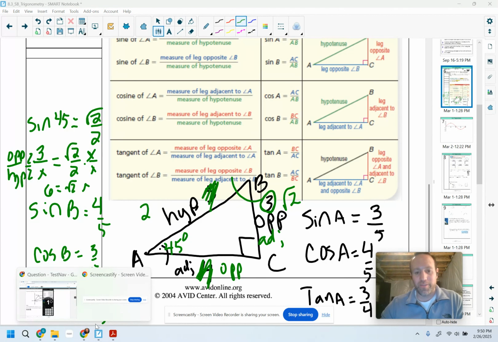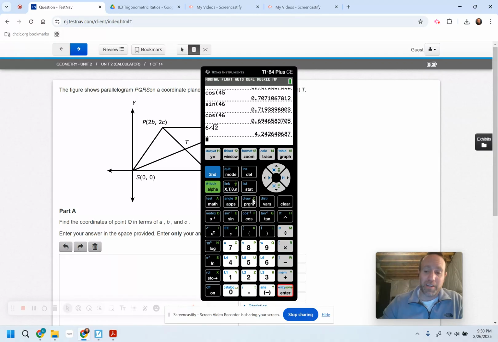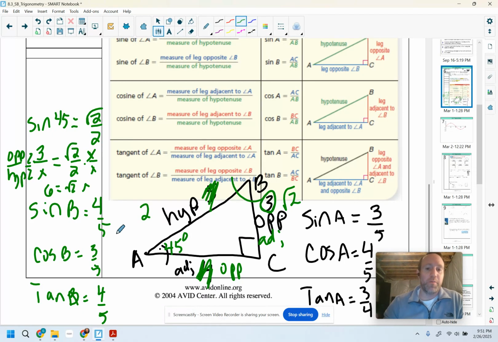So we would divide by the square root of 2, and for that I would pull out a calculator for right now, all right? And I would do 6 divided by the square root of 2. And that would tell me the hypotenuse is 4.24, and I forgot to say if it was meters. Let's use meters there. So that would mean that in this example, where the opposite side is 3 and the angle here is 45, the hypotenuse has to be 4.24. Again, if we're talking about meters, there you go.